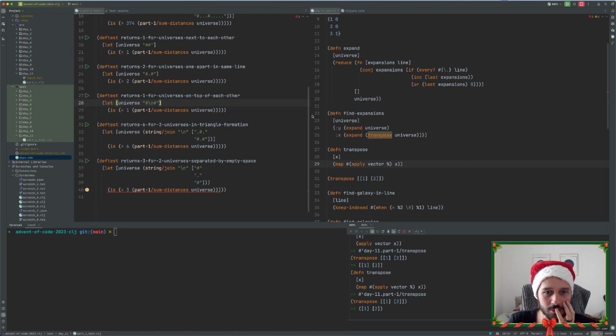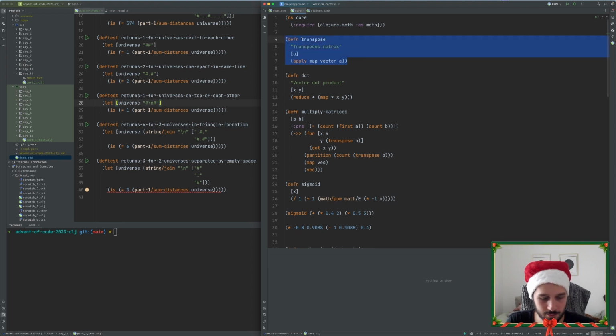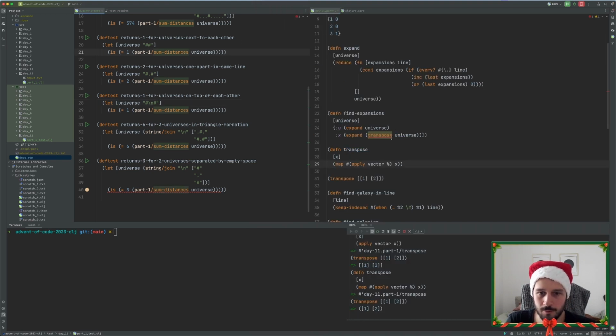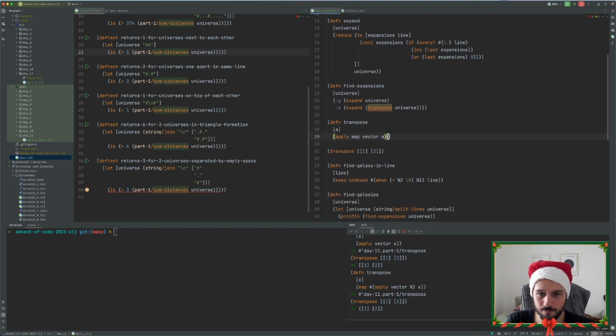Was it this one? Apply map vector A. Yeah, that way around.